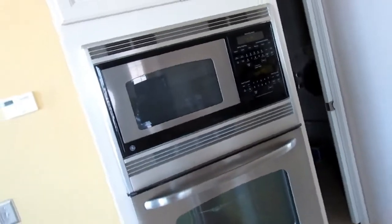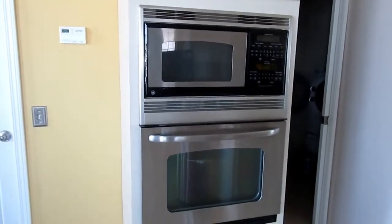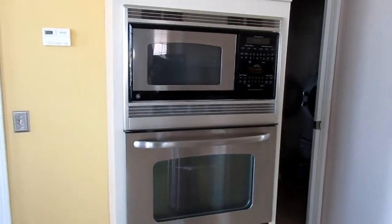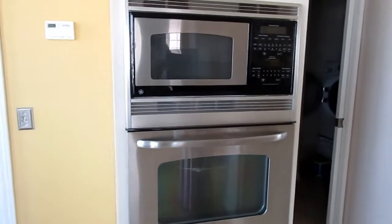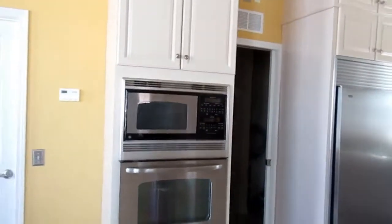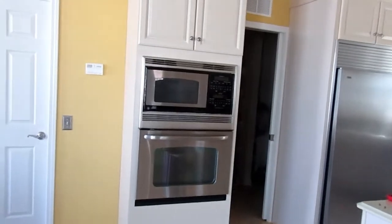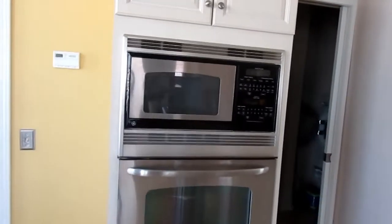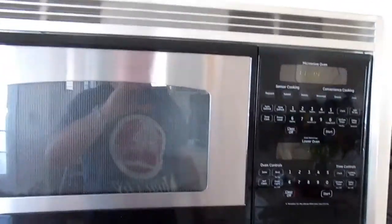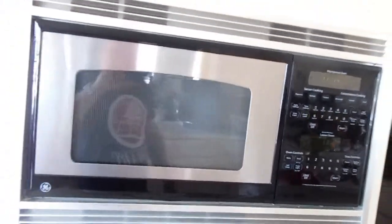Good morning, YouTube. Today we are working on this built-in General Electric microwave oven. Now, it's about 15 years old, just so you know. This is a combination oven, microwave, built-in. And the problem that we have today is that the microwave lights up, fan goes on, but none of the food you put inside gets hot.